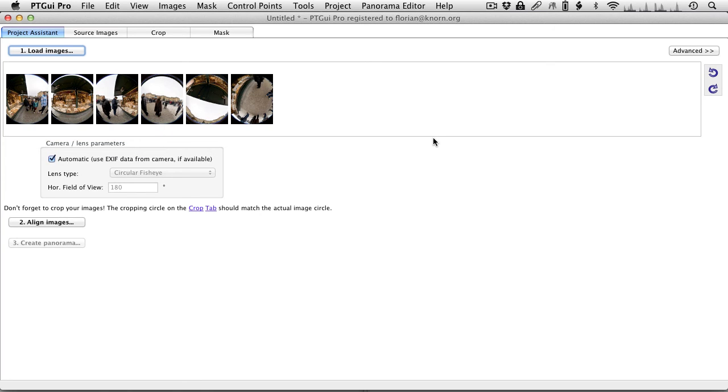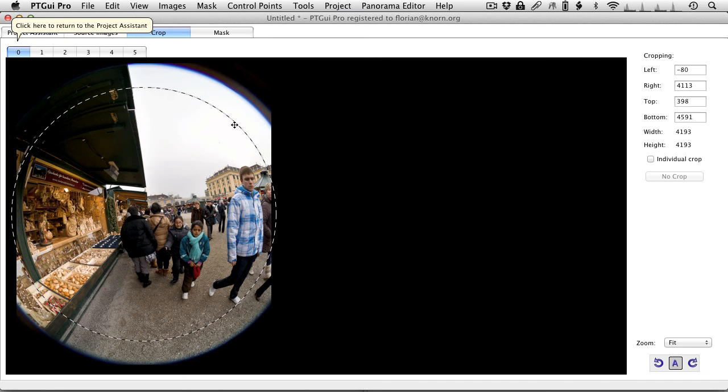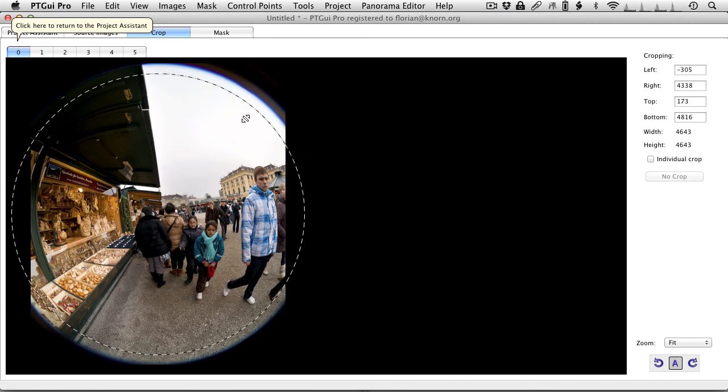As I said, I didn't shoot these images with a tripod. This was done handheld, so it isn't as ideal as you'd get it with a tripod. The Stitcher will have a few problems, and also we'll have to do some editing. Anyway, this is basically what you've seen in the previous tutorials.